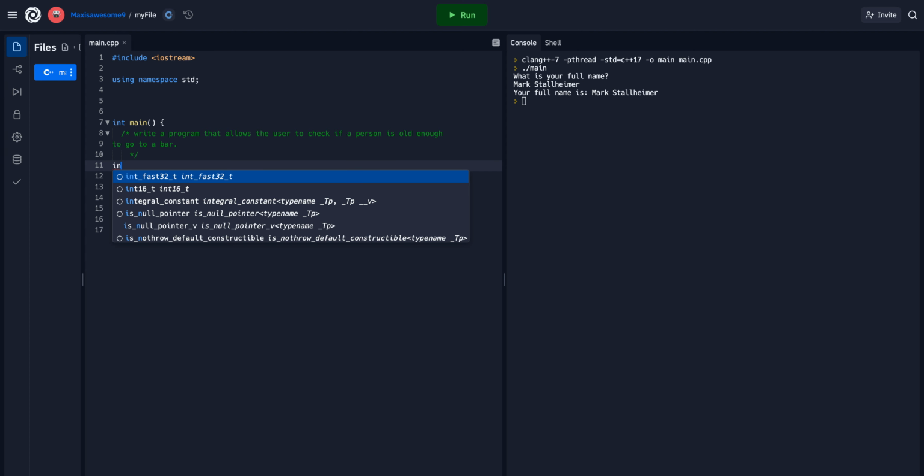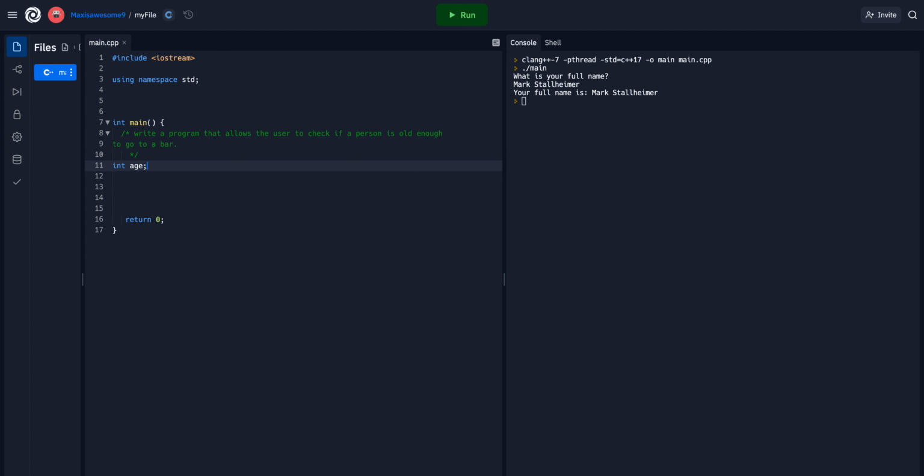So you would do int age. Remember, there are no doubles for ages unless you want to enter a fractional number, but that's not really necessary in this problem. So how do we write an if statement? I'm going to show you the syntax. I'm going to go slower to make sure that you understand fully in this case, okay?